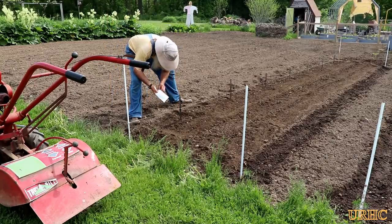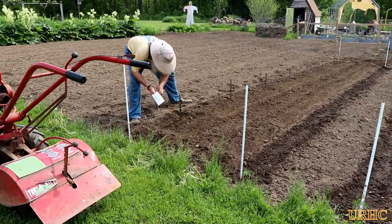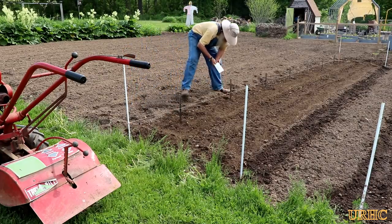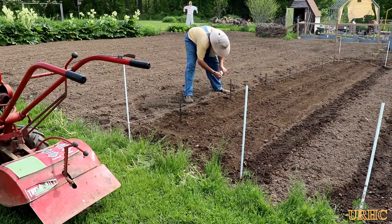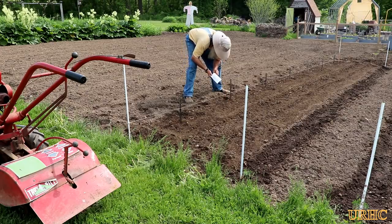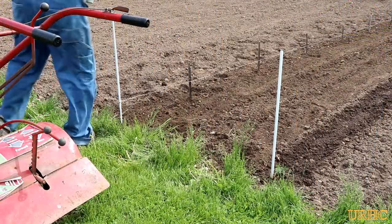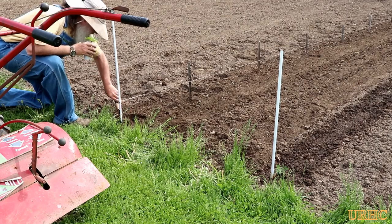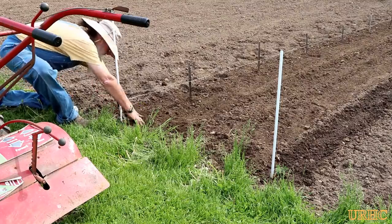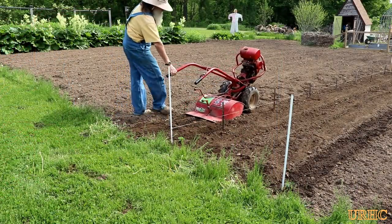Then I'll go back and put a couple seeds around each stick and call that a hill. I have to tell you, I got that funky looking sun hat that I've been wearing, and that thing is just amazing. My doctor switched my blood pressure meds, and the new ones - if I'm out in the sun without that hat on, after about 20 minutes I'll just about pass out. But with the hat on I can actually go a couple hours in the sun, so it really does make a big difference. Worthwhile item if you're going to spend some hours out in the garden.